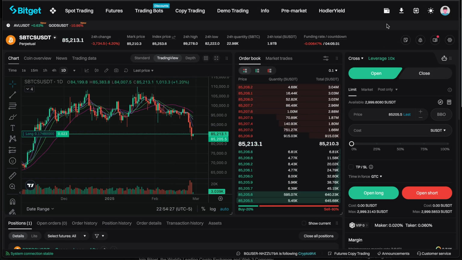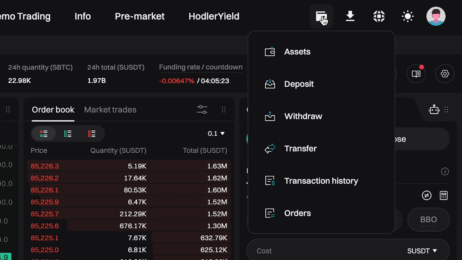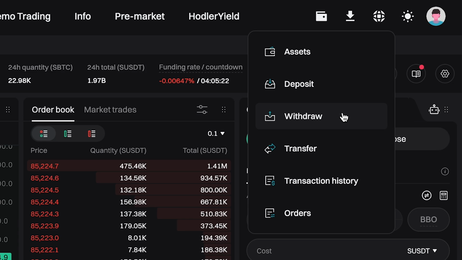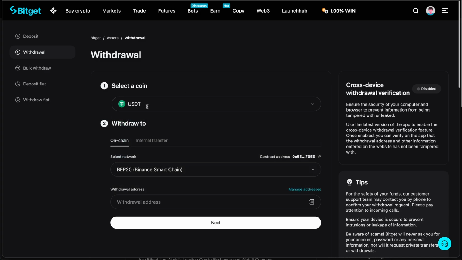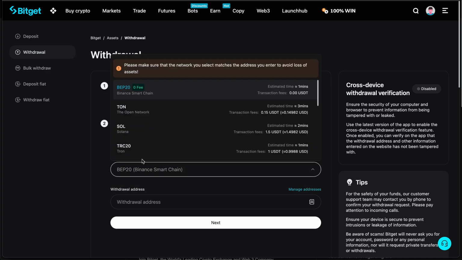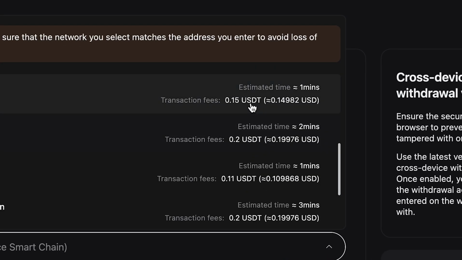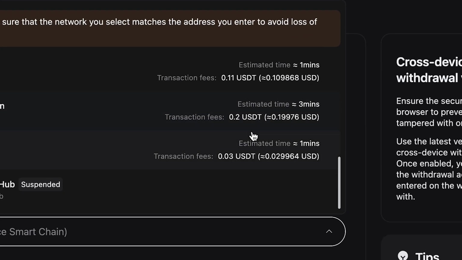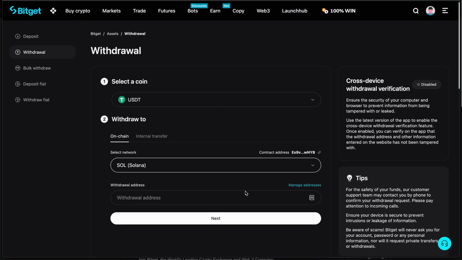Now, like I promised, I'll also show you how to withdraw the funds. So your profile stuff can be found in the top right of the screen. You can click this wallet icon and go to the withdraw tab. You can also click assets and withdraw from there. We're just going to go directly to the page. Select the coin you want to withdraw, click on chain, and select the network you want to withdraw with. If you're curious, these are the fees that Bitget has: $1, $3, 15 cents, 20 cents. So it's pretty cheap overall, very competitive with other platforms, and it supports lots of networks, which is always good.